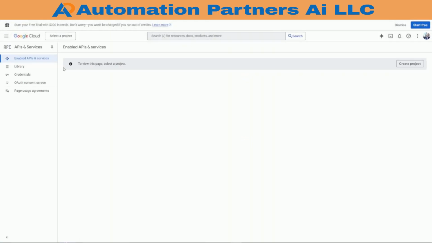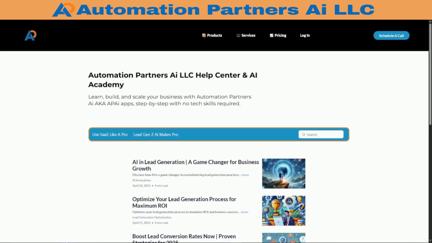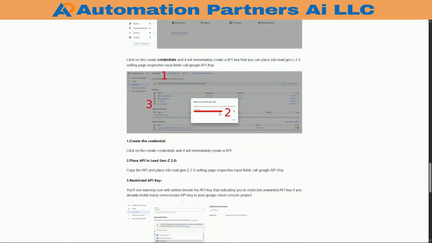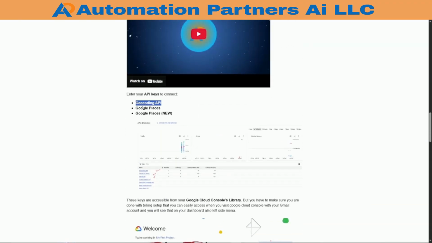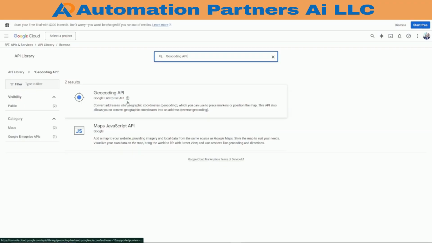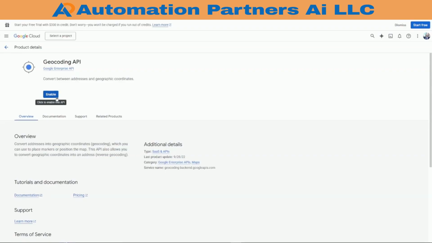You can come over here, go to the libraries, then find the different API keys. When I search I will find those, and I'm not going to add the others. Ignore these others. You will see the exact name as it is. You can click over there and click enable.